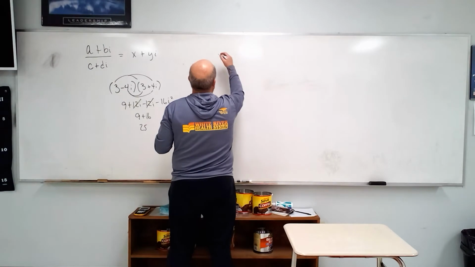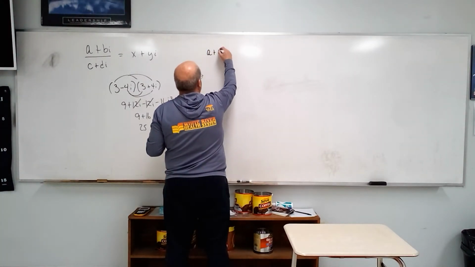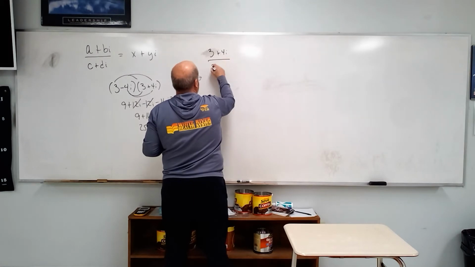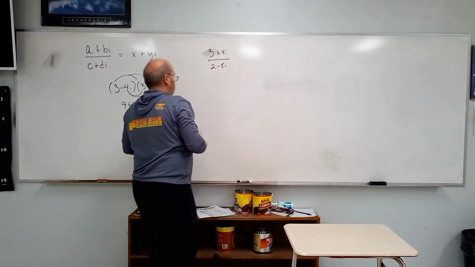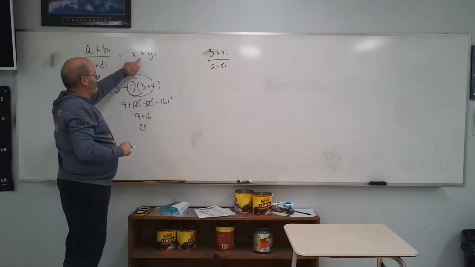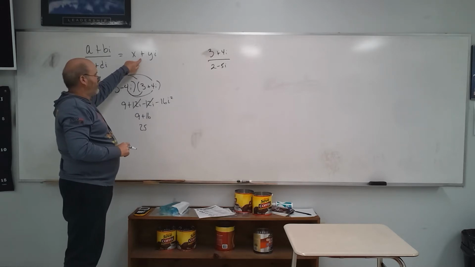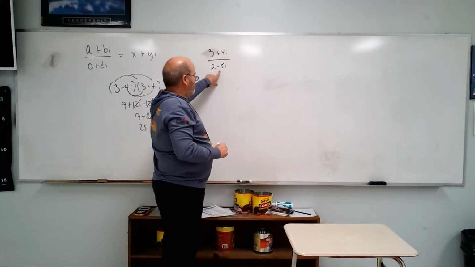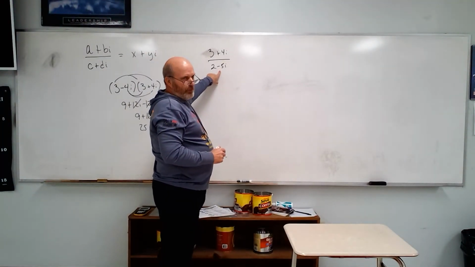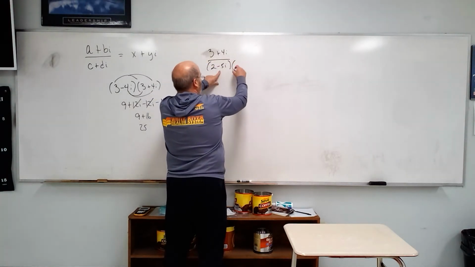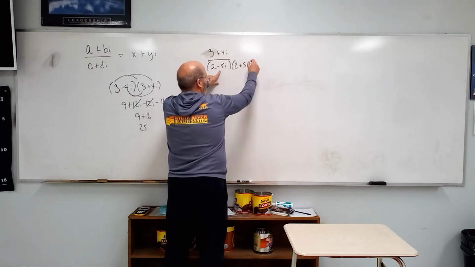So if we take a complex number, let's put some numbers there. Let's go 2 minus 5i. What I want to do, if I want to simplify this division of complex numbers into a single complex number written in standard form like this, a plus bi, or x plus yi, I need to get rid of the i in the denominator. To do that, I'm going to multiply by the conjugate of the denominator. That gets rid of the i. So I'm going to multiply the denominator here by 2 plus 5i.